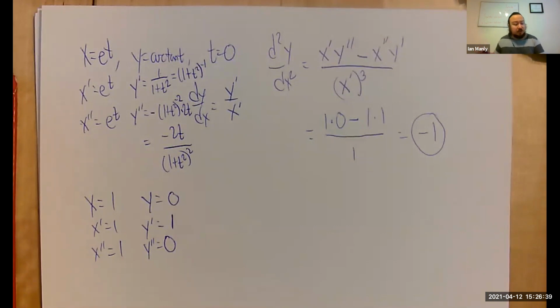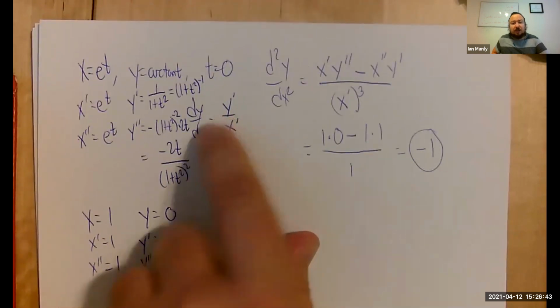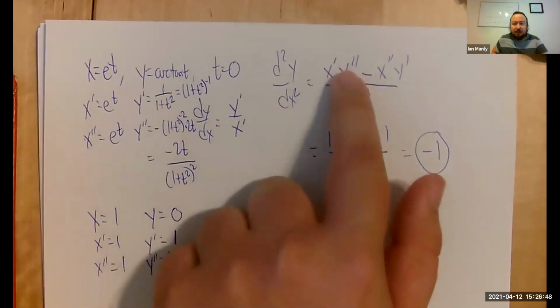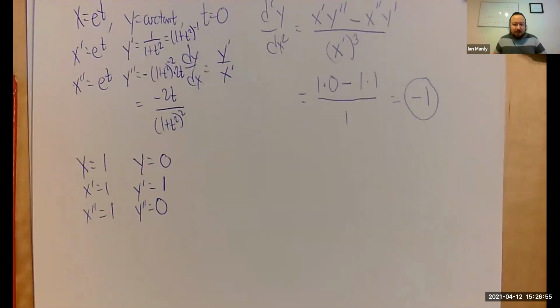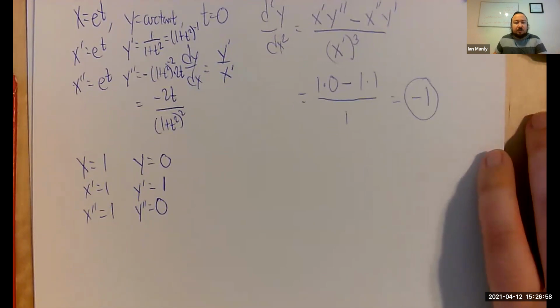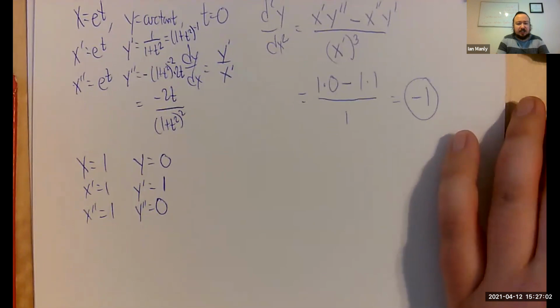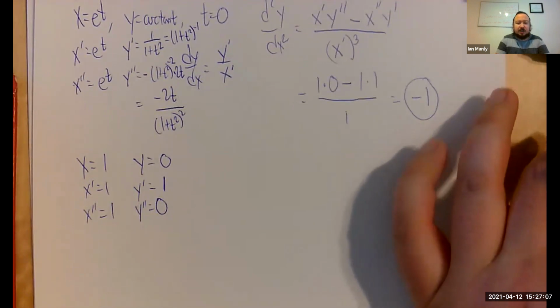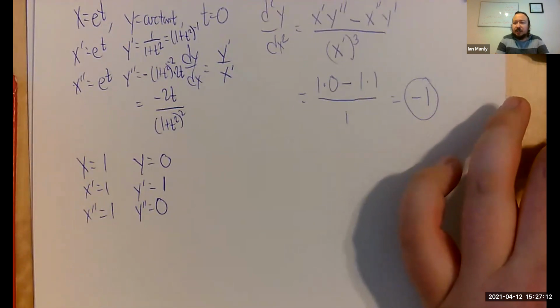Now remember, I'm going to say this one more time here. The way to remember this is that dy dx is y prime over x prime. So we just do the quotient rule for this fraction here. We just cube the bottom instead of squaring the bottom. All right, so we got that one. And then let's move on to our last problem on this practice exam. This one wants us to set up, but not to evaluate, an integral representing the circumference of the ellipse.